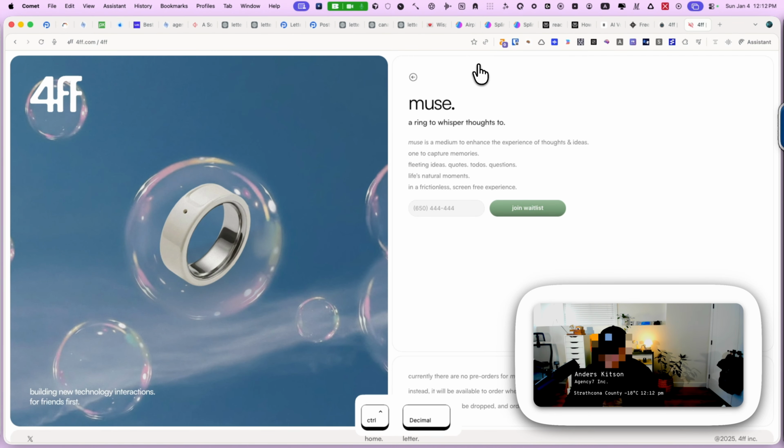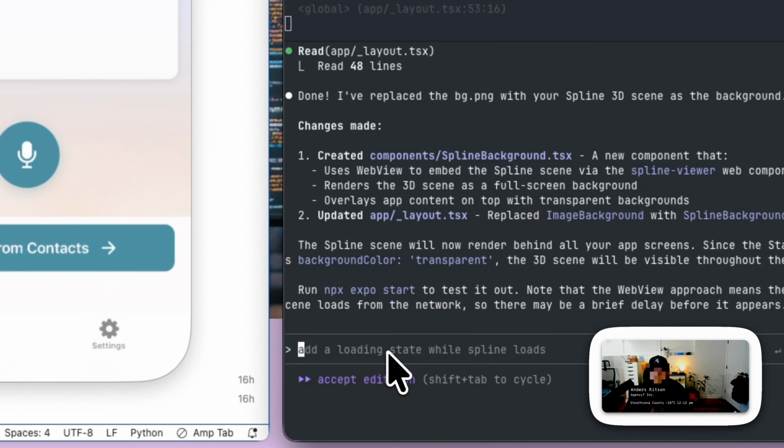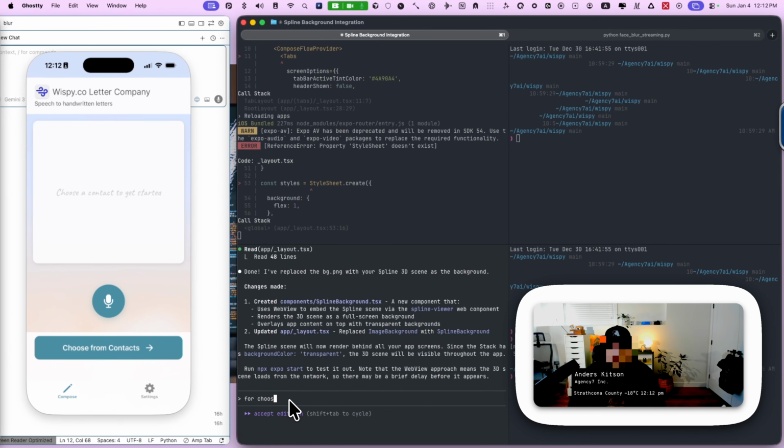Okay, so where were we? Ghosty. Place the scene. Okay. Yeah, it has. Or choose a contact to get started text area box. Make it transparent. No background.